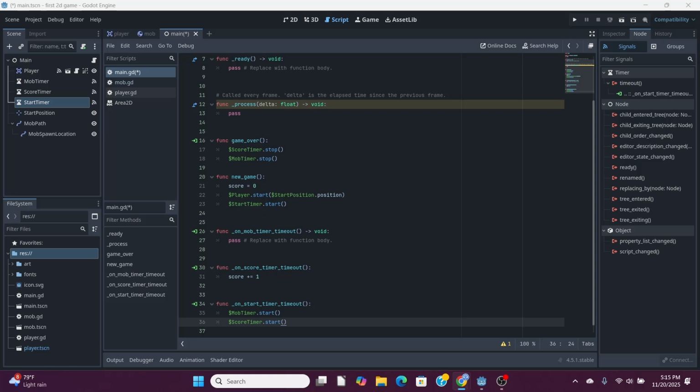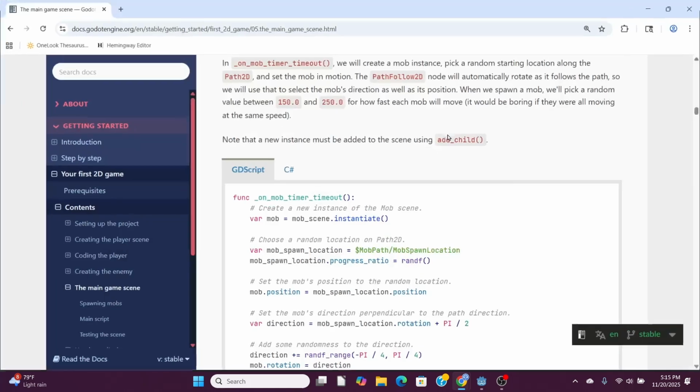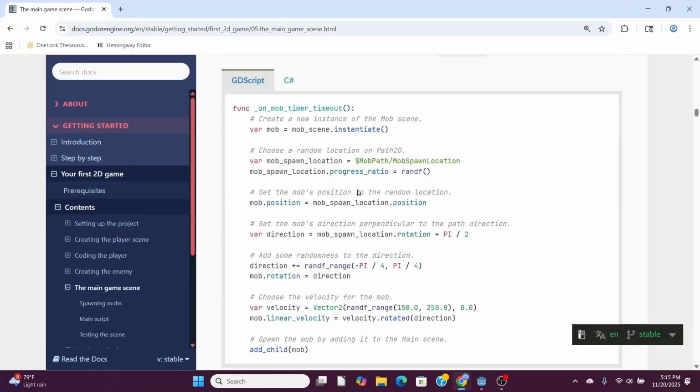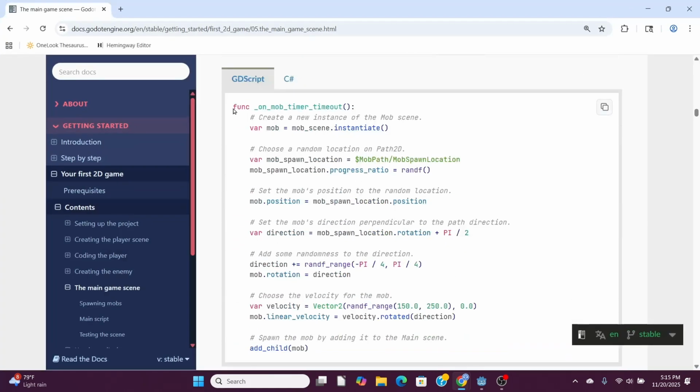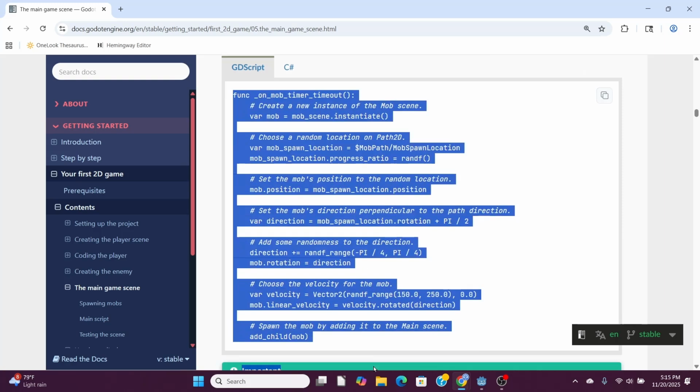Okay, and now we're going to add code to the on mob timer timeout. So we're going to replace this code here with this right here. I'm just going to go ahead and copy all this.